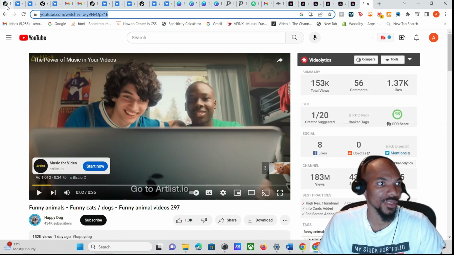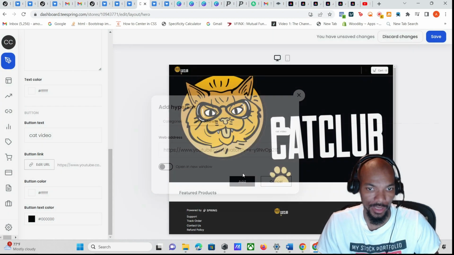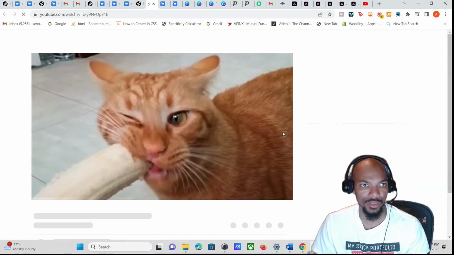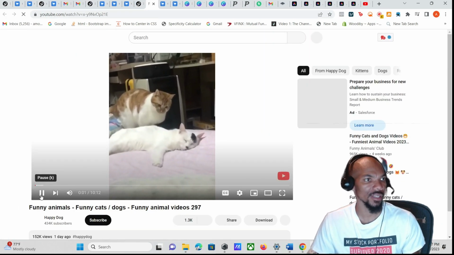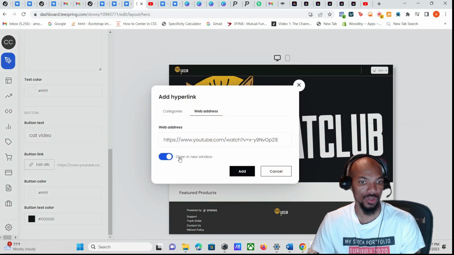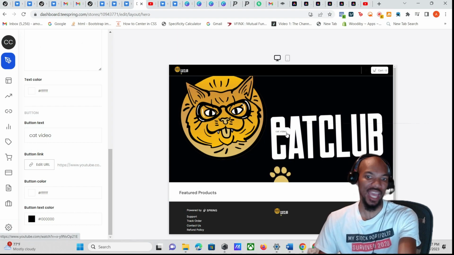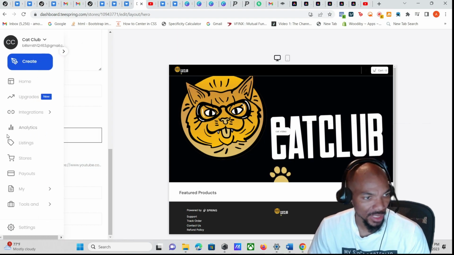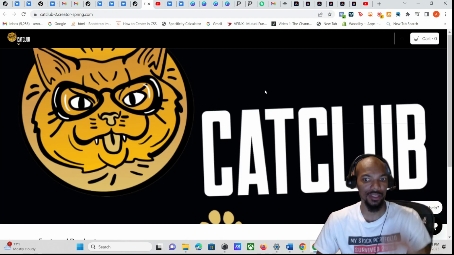If you wanted to put something out, I'm just going to show you. I mean, there we go. You just had to open it. It just opened it in a different window. The toggle says open in a new window. I mean, it doesn't have to have that button, but I'm just kind of showing you guys.